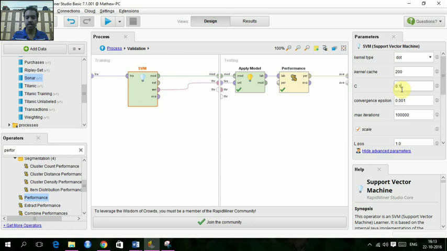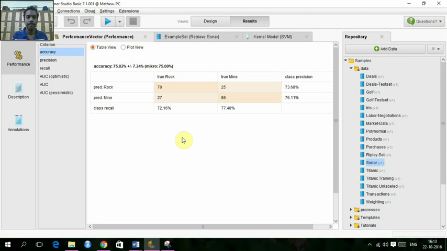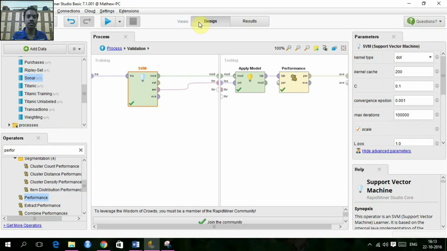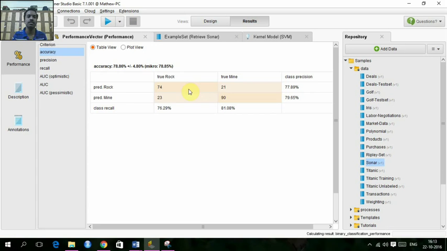and we will just give C as 0.1. The accuracy has been reduced now. The C value also plays a more precise role in this, so we will give 0.0 only, and we will get a more precise and accurate value than this non-precise one.